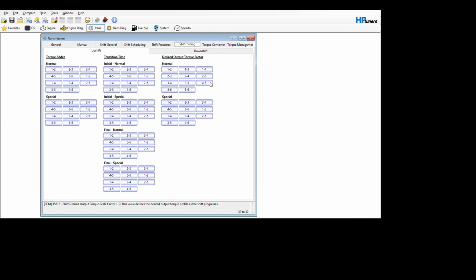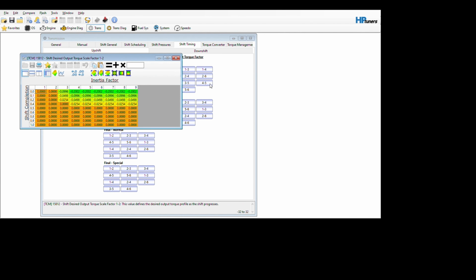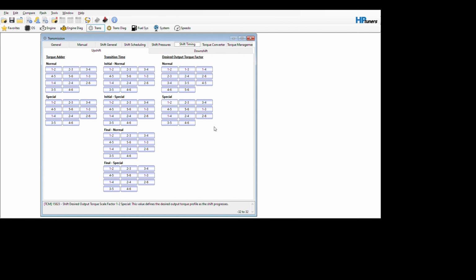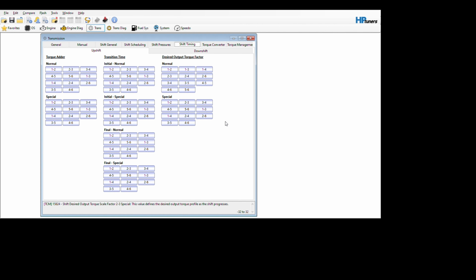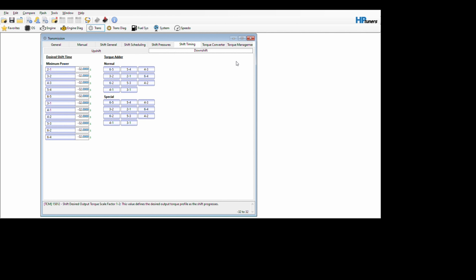The desired output torque. After the shift has completed. And your downshift speed between shifts.